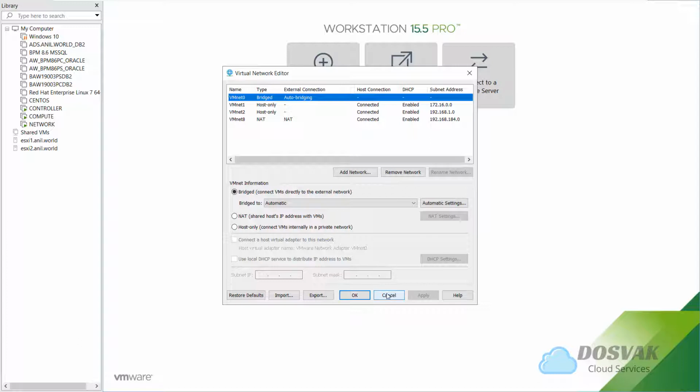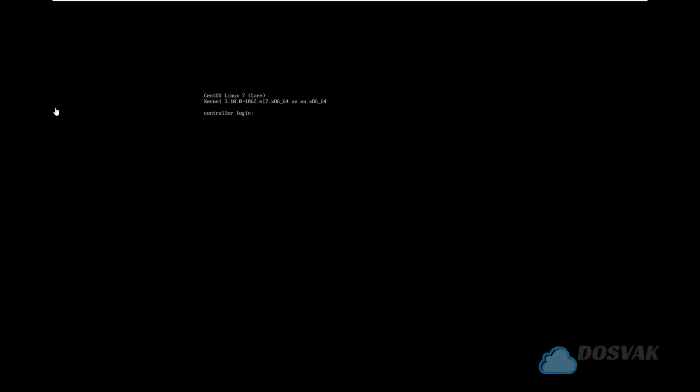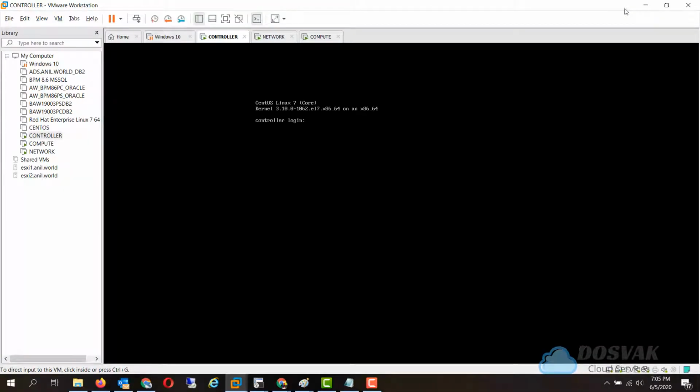So in terms of preparation, once you have created the three virtual machines, go ahead and install CentOS 7. CentOS 8 is not a supported operating system. You can also do the installation on Ubuntu, but the steps will be very similar, but we'll be taking a look at CentOS 7, which is equivalent to Red Hat 7.